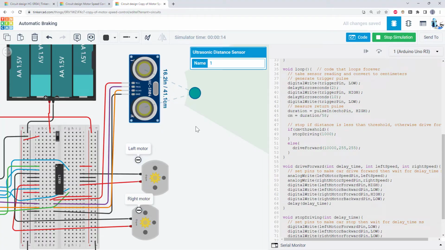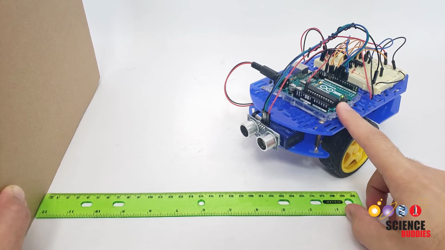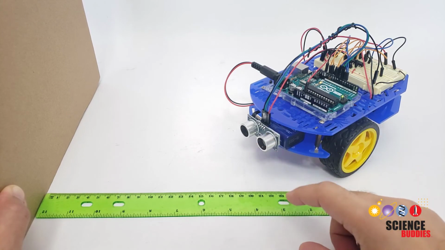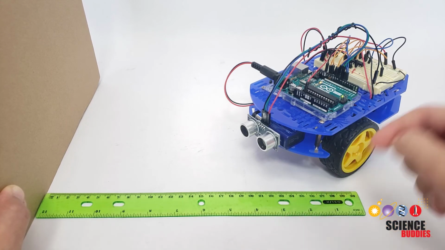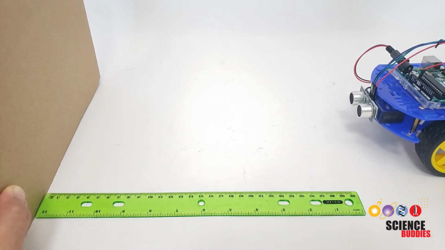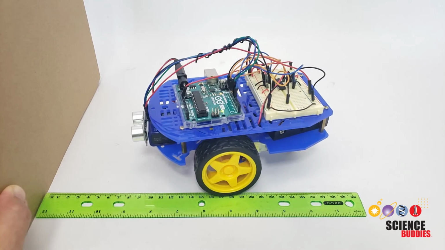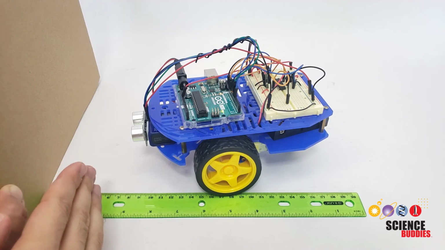and hurt somebody. This is a lot more interesting to see with the physical car. I have this one programmed to drive forward and stop if it detects an obstacle closer than 20 centimeters in front of the sensor. However, it has a 1 second delay in the drive forward function. So we can see what happens if I aim it straight at this piece of cardboard and turn it on. It's almost like it has a delayed reaction time. It gets much closer than we want it to the piece of cardboard before it actually stops.